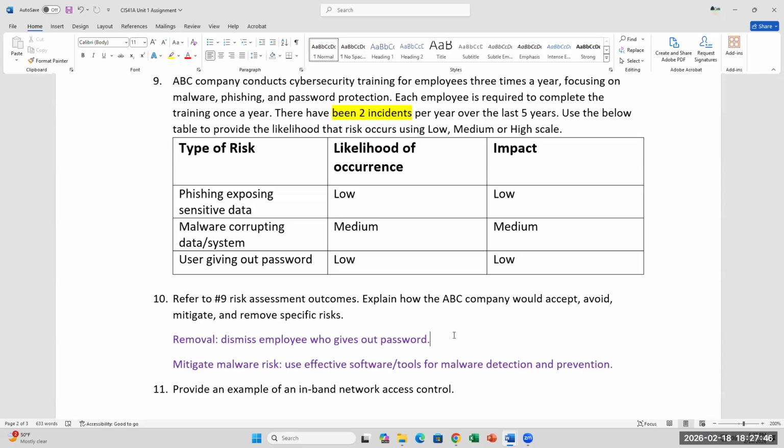Now, some malware you can completely remove, right? Malware you can quarantine. That just means that it's contained, right? We should not delete the malware because usually it impacts your system files, and if you delete the malware, it would corrupt your system. So we can quarantine the malware. Now, if you want to mitigate the risk, for example, if you do with the malware, because we're looking at these two, right?